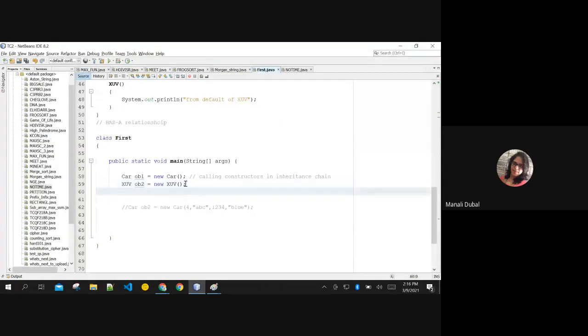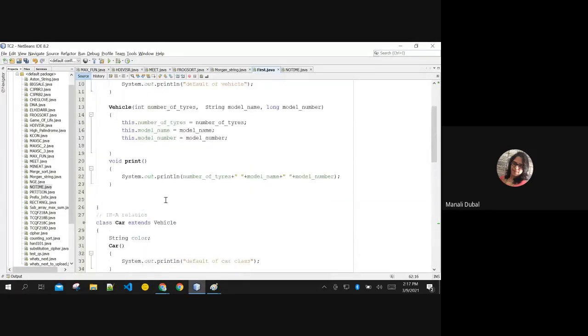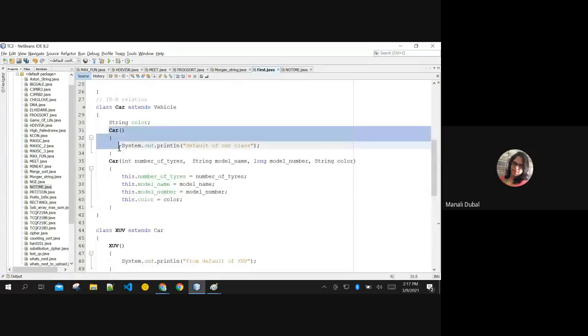This is about the default. Now, what if I create the object with the parameterized constructor? If I create the object with the parameterized, the same thing will happen. But the default is something that is automatically called, right? The name of default is because of that only. It gets automatically called when you are creating the object of a particular class.